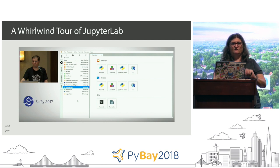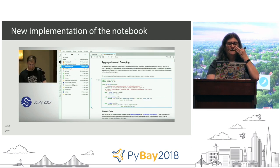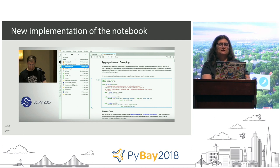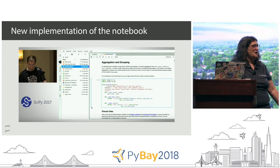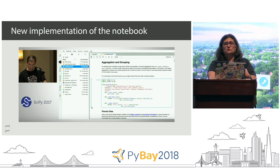I'm going to do a whirlwind tour of JupyterLab - I was going to do it live but I'm not because of time. Here you can see the launcher, which is a more visual launcher. You can launch different languages and kernels, whether you want a console or just a strict text editor to do markdown. It's a similar user interface to the existing notebook. One of the nice things people have asked about with the classic notebook was the ability to collapse cells - and you can now do that. You can collapse input and output, and you can drag and drop, which makes it a lot easier. You can even drag and drop cells between notebooks.